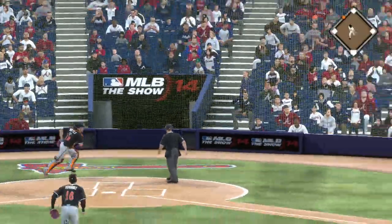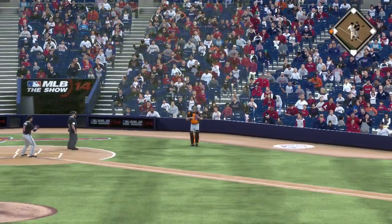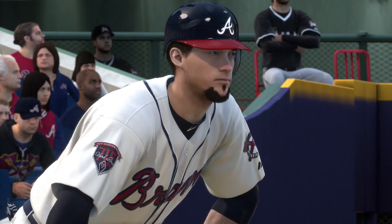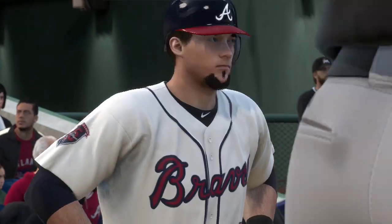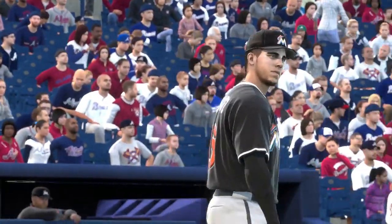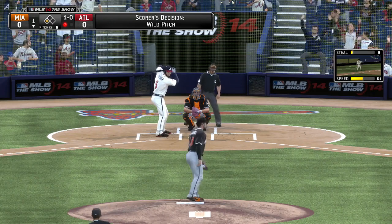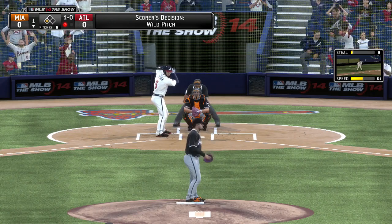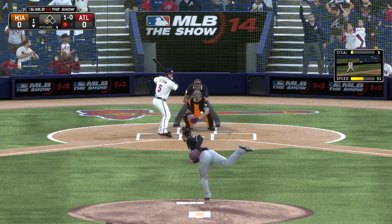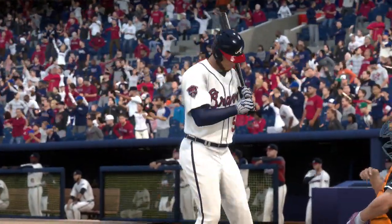And the pitch takes off inside, and it gets away. And he's going to make it up to third here as he advances on the wild pitch. Yeah, and then 1 pitch later, he basically turns that double into a triple, as that's going to be ruled a wild pitch. One 0. Out of play off to the right. It's 1-1.